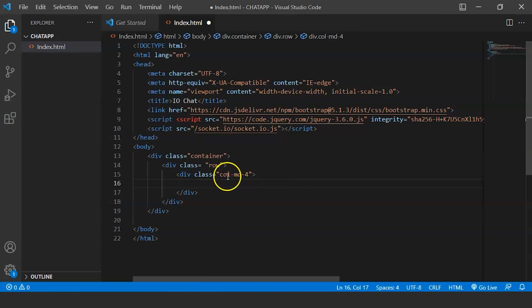That is when we use column medium 4. Next we'll create another div, class well.